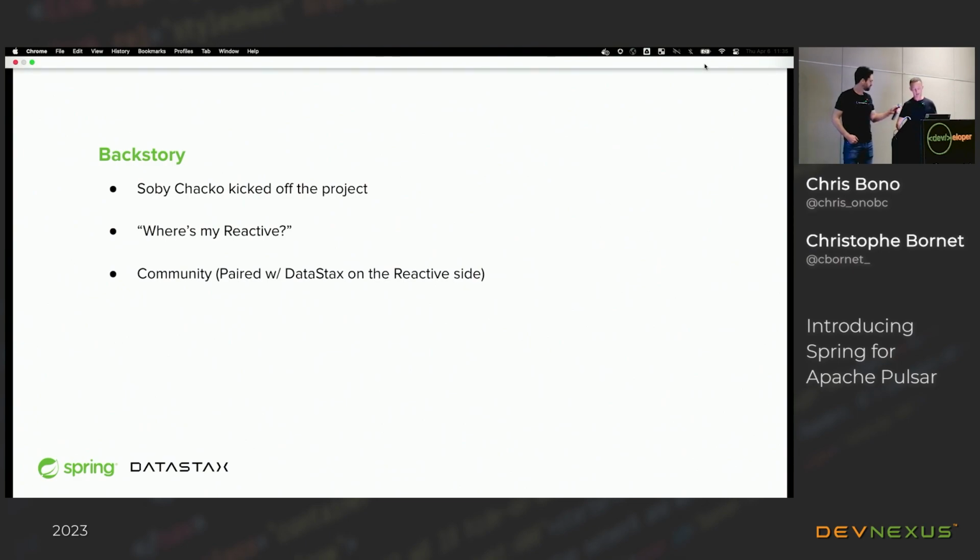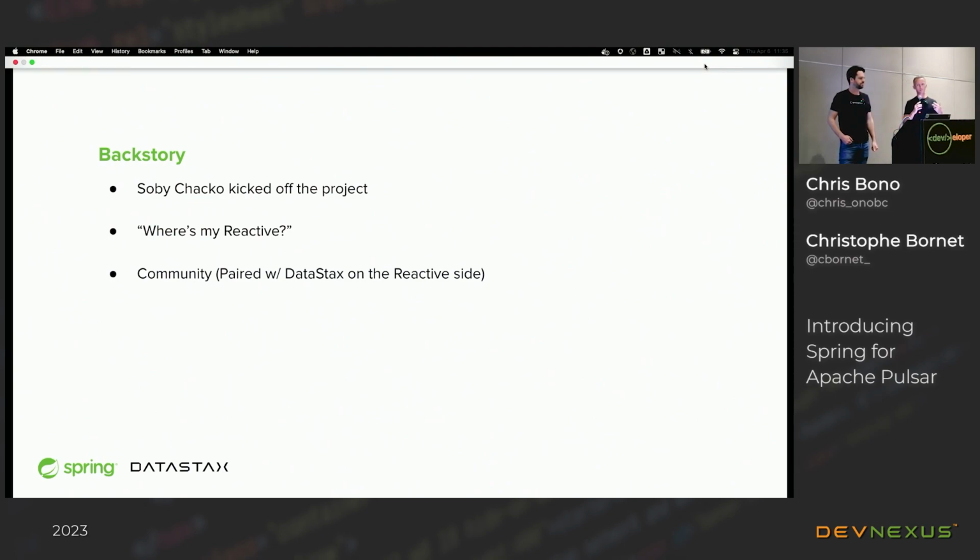The Pulsar client does have an imperative or a non-blocking CompletableFuture-based API. But we decided to go imperative and just go from left to right with some heavier use cases instead of trying to do both at the same time. And about 5 minutes into that decision, we realized that wasn't going to work because people were filing issues on GitHub already. Where's my reactive? Where's my reactive? If you know anybody who uses reactive, they have to have their reactive. And so we were kind of at a dilemma as to what to do at this point.